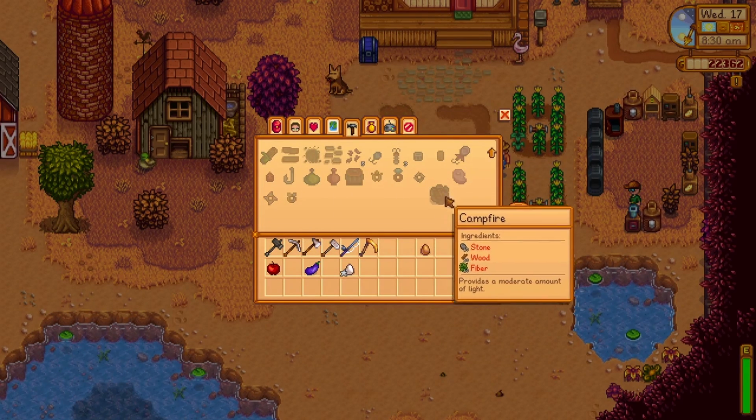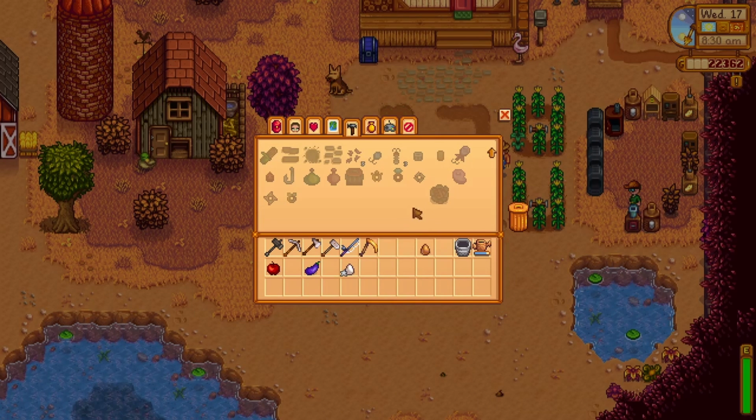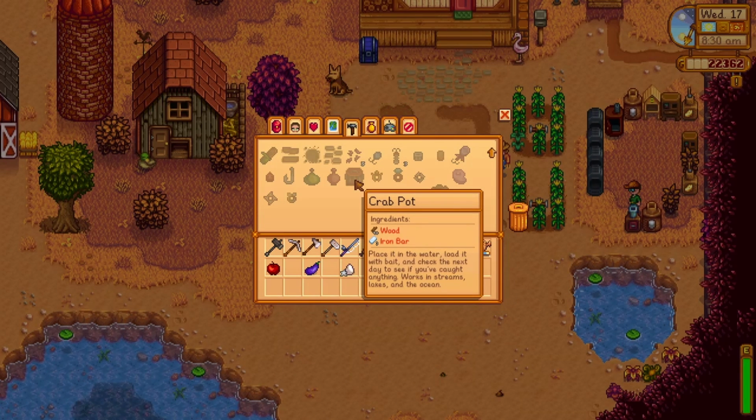Cork bobbers. Cork bobber I like. Crab pots. I should probably make some more of these, because this is how you catch lobsters. I should probably make a whole bunch of them.